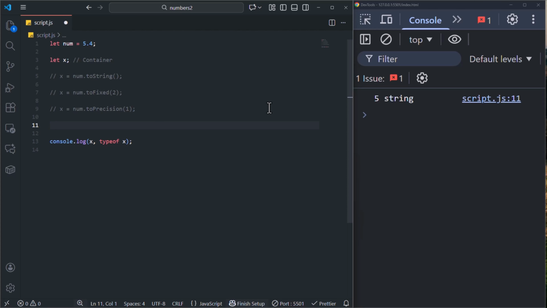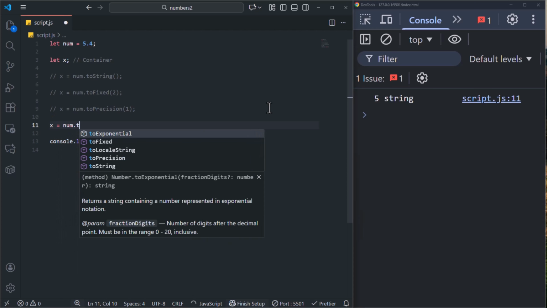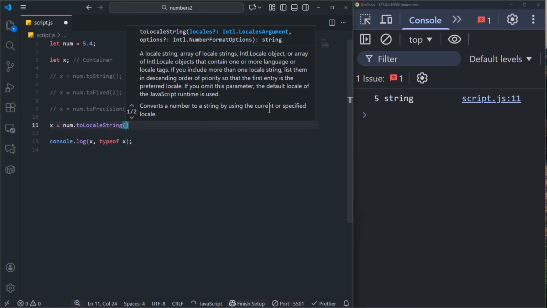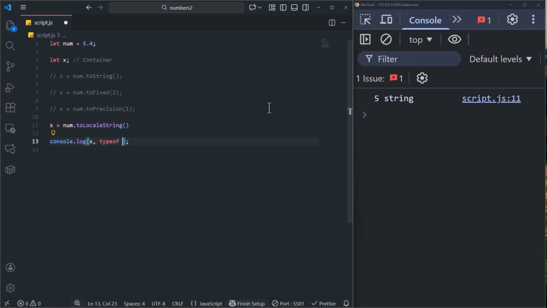The next one is x equal to num toLocaleString. Let me erase this typeof, we have nothing to do with the type right now.